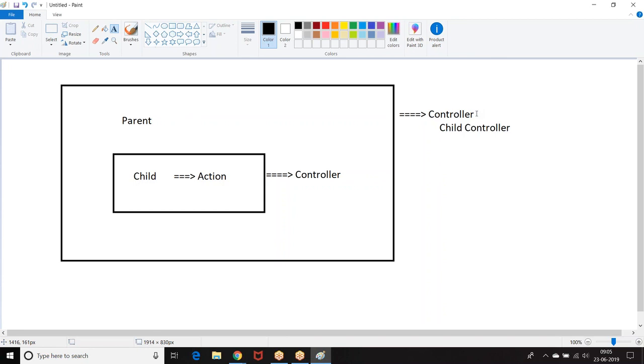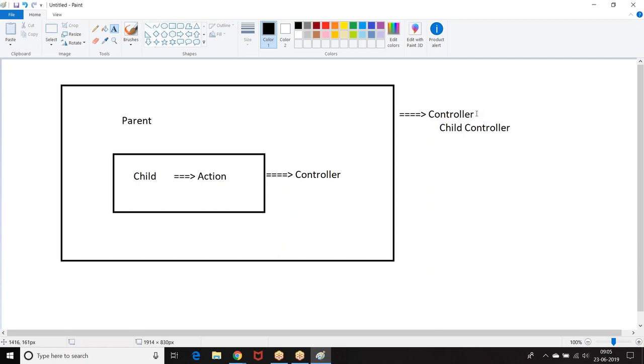But here my context is, the child is not firing. Straight away the parent wants to pull some action from the child. The parent wants to invoke some action from the child. Whatever action is defined on the child, the parent wants to directly invoke it. For this type of concept, we require a functionality called aura method.